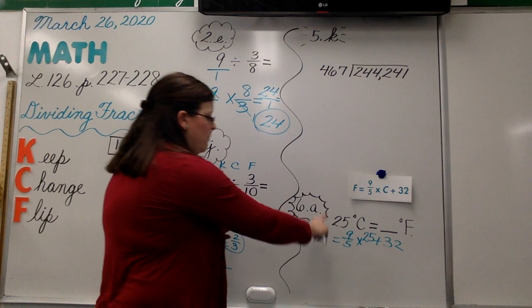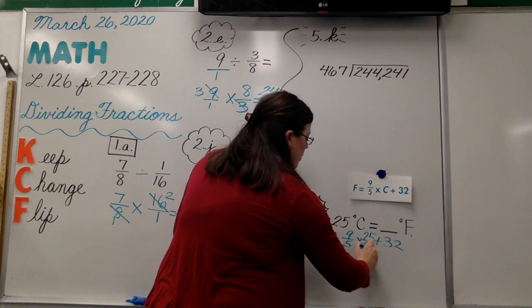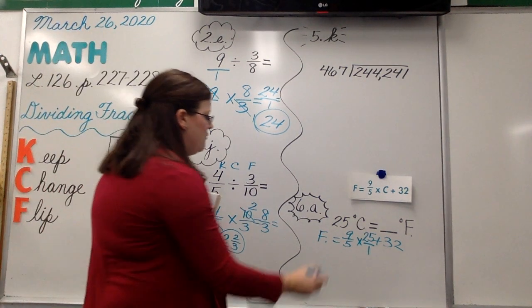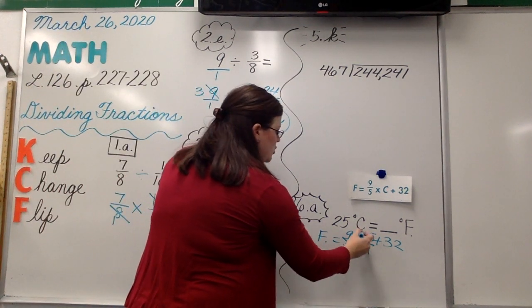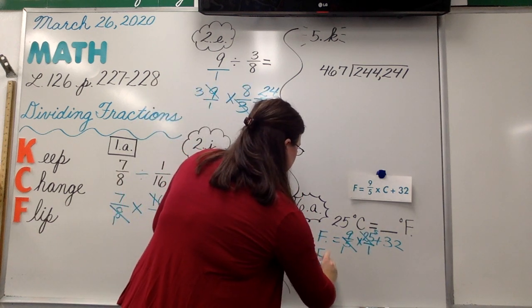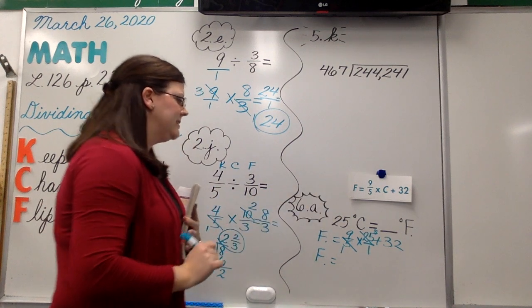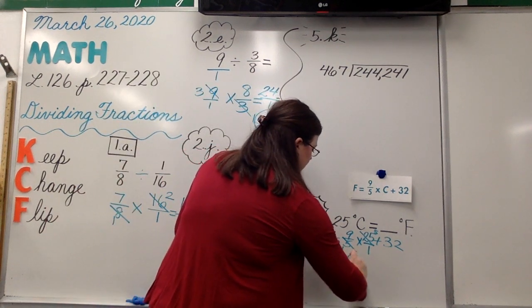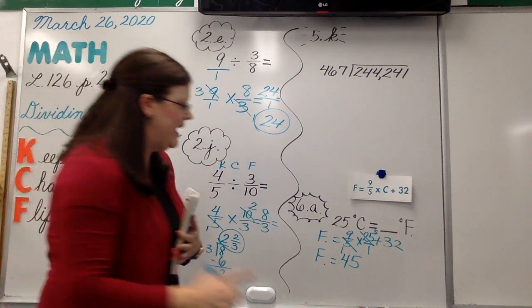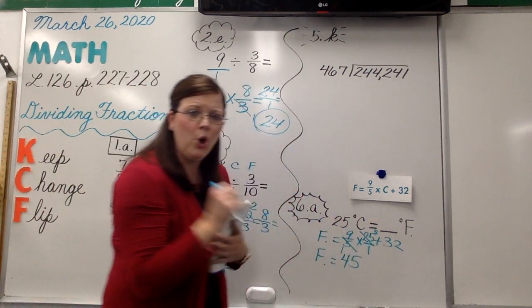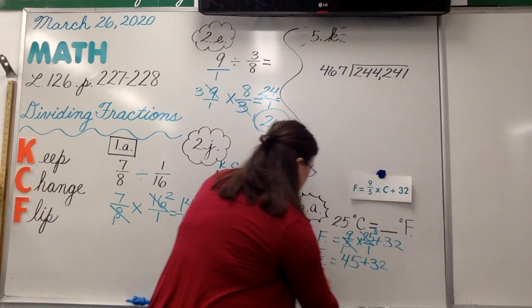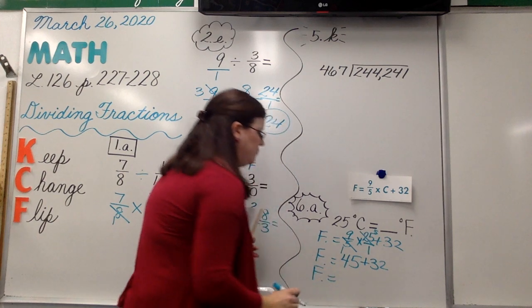So here we go. Multiply fraction by fraction. We don't have one, so we make one. A fraction's best friend is what? Cancellation. 5 cancels and becomes a 1. 25 becomes a 5. F equals 9 times 5 is 45. And that's it? No, we cannot leave that 32 out in the cold. Oh, bless his heart. So we have to add the 32 in. So it's part of the group also.